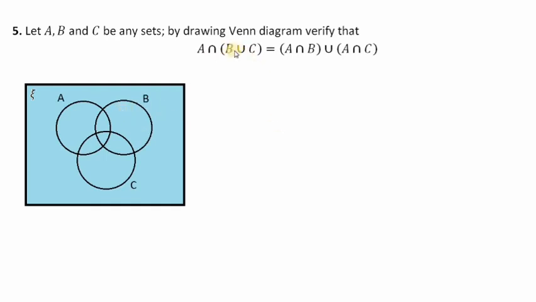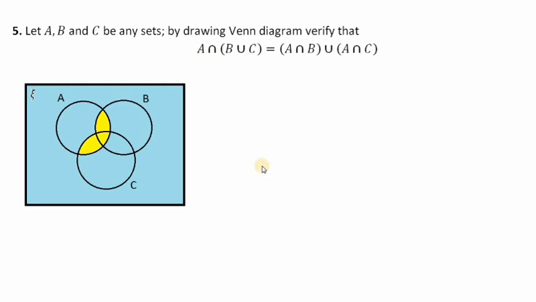So let me draw 3 sets out here. Now within bracket we have got B union C, isn't it? So if I have to plot B union C here, then your B union C will be this one, isn't it? Now we have drawn B union C out here. Now let's see what is the common element of this B union C with A. All right, so with A, the common element of B union C, that is this yellow part, is how much? Only this one, isn't it? That is this one. So this is the only common part. So this is the Venn diagram of your left hand side.